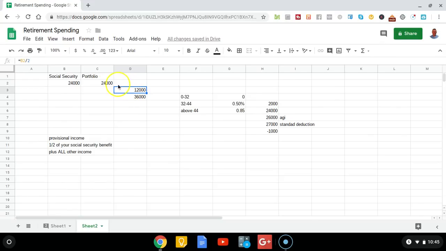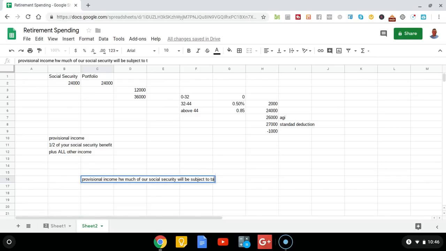So $12,000 plus $24,000 equals $36,000. Now the first $32,000 of that 36 is not subject at all to taxes, because what we're trying to figure out with provisional income is how much of our Social Security will be subject to tax.